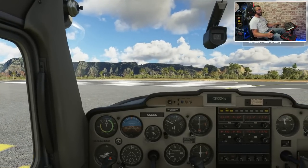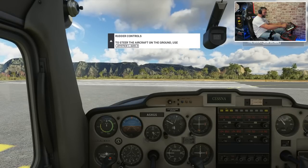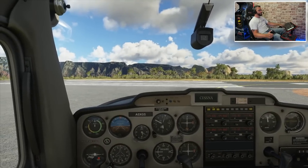Okay. Oh, turn off your parking brake. Control and numpad decimal. Where? That one? Numpad decimal. Oh, I got you. Yeah, okay. Now, I take it we're going that way, aren't we? Yeah, of course we are.